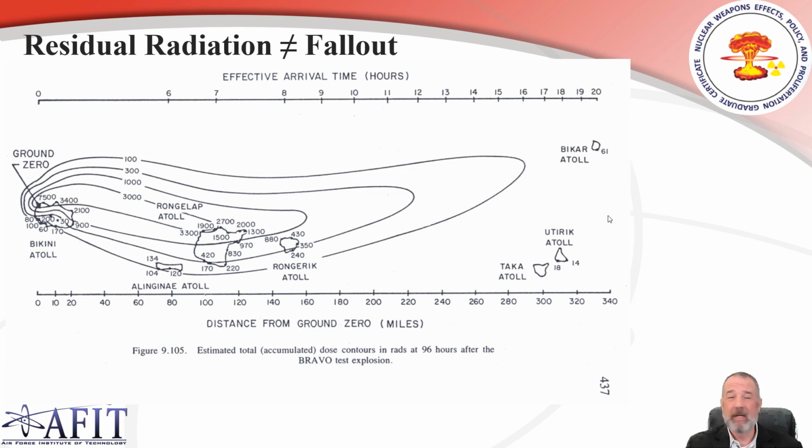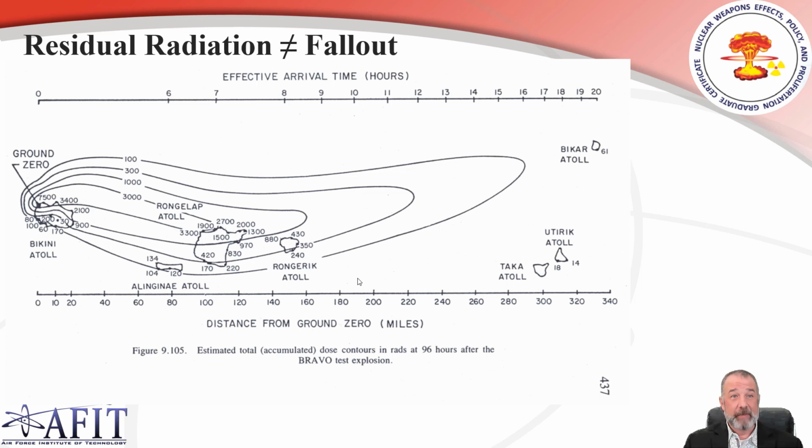So what we find out is relatively lower amounts of rads here, and very low amounts out here. By this time, I would suspect that the cloud had pretty much dissipated, and most of the material that had been entrained had already fell out of the cloud, and that's why we get these really high numbers right here. If we move a little bit further outwards, we see them start to drop, and again, the more south we are from the ground zero, where the cloud didn't really get to, we see even lower numbers.